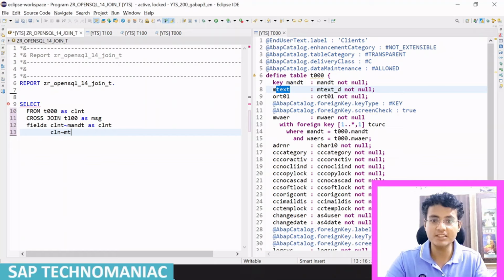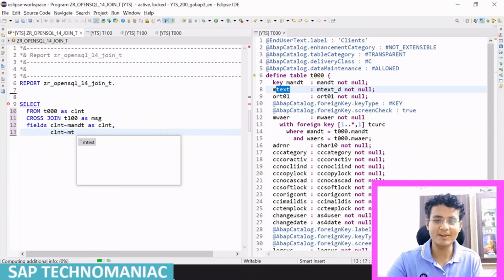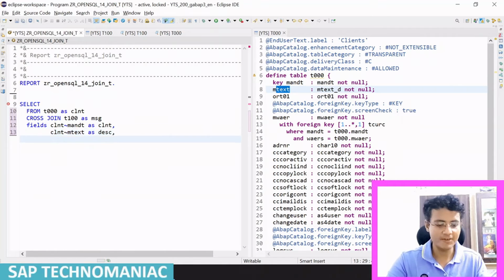What is the description of that particular client? Control space, CLNT I have to use. Comma separated. If you want any help from ABAP, you should not have any error, then only you will get the correct help. As the description, I can say description. I will not write the full name.